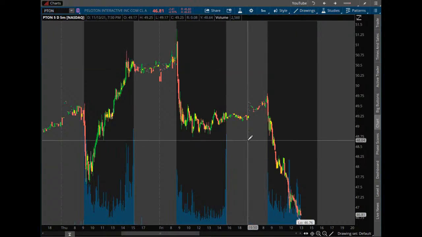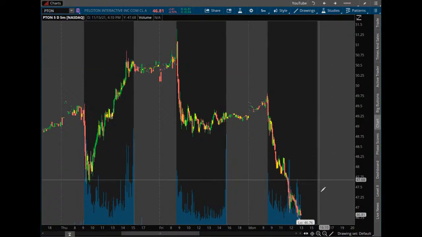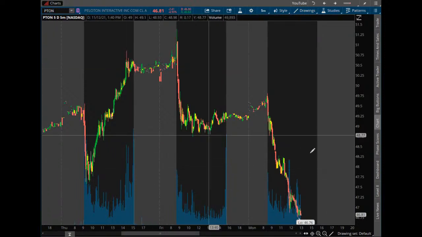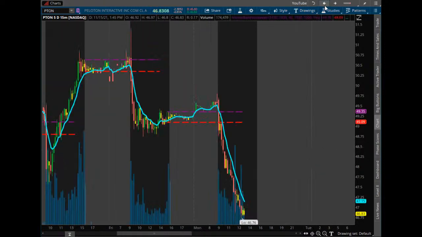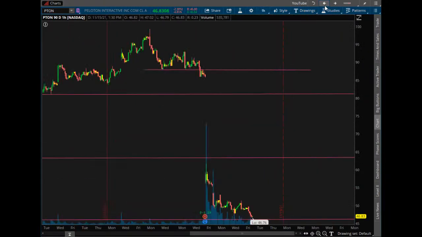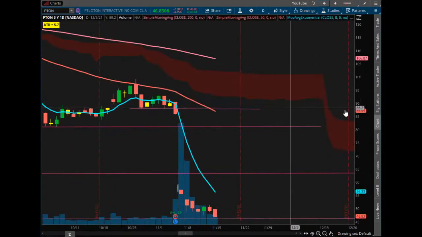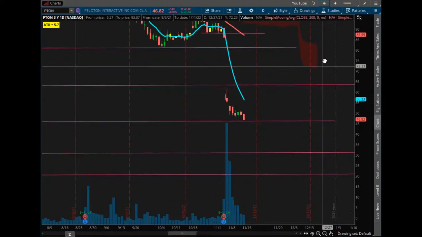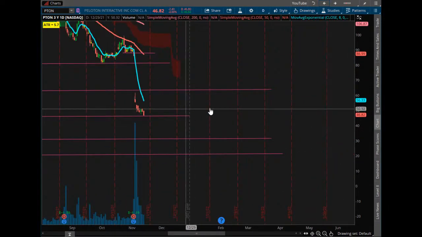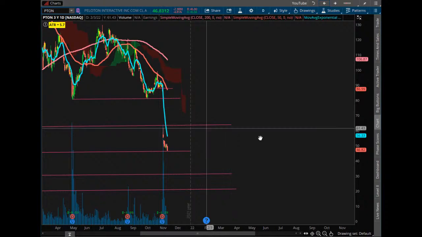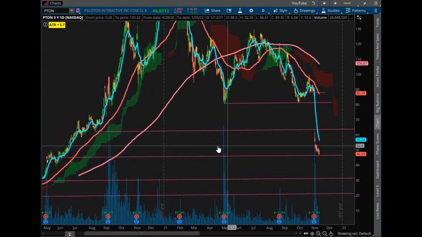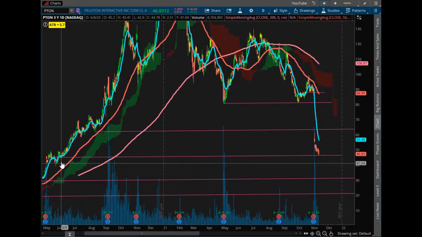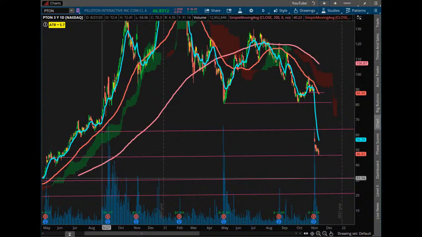Piton is having a rough day again today, so definitely want to keep an eye on it going into the afternoon. Sharp drop on this one. It just hit the social media chatter alert. One of the questions about Piton is, has it bottomed yet, off of this last move after earnings? We do have a key level right here, coming up into some prior congestion. We'll see how that holds at the 46 level and where we go from there.